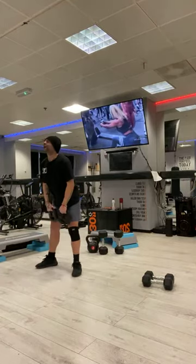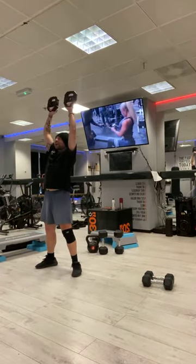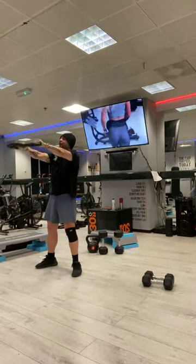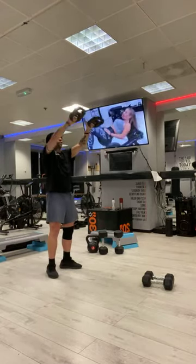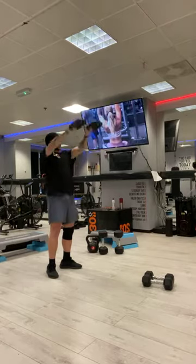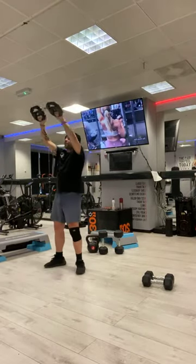We go for number 5, 4, 3, 2, 1, and now we're gonna go sky level. Sky level, going right down with control. Drive up sky level, going down with control. Drive up sky level, going down with control.